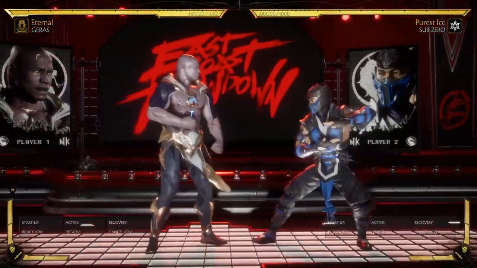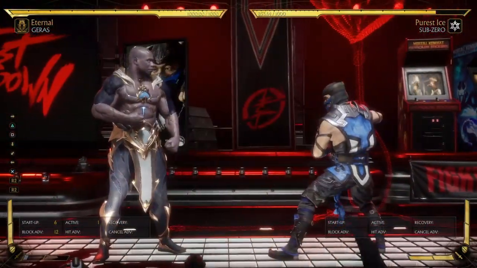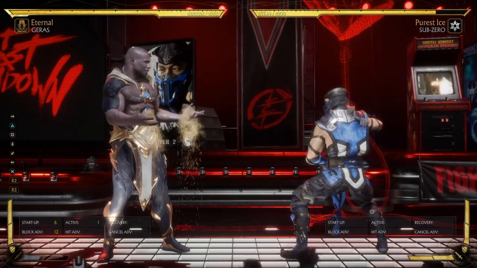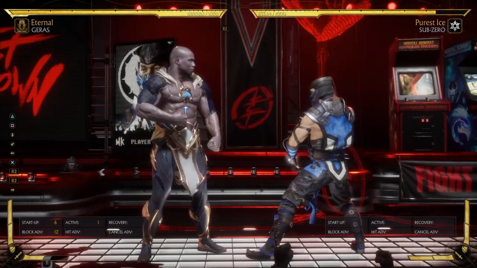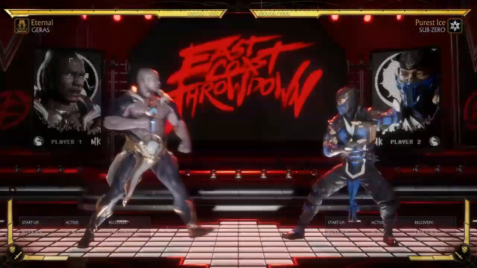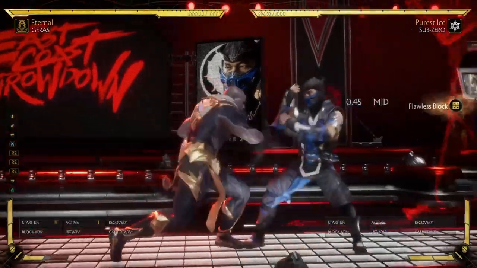If they're flawless blocking that, just go for this. And you're completely safe because forward 2 1 into sand clone explosion, there's no flawless block gap in that. All right, let me show you. As you can see, he cannot flawless block forward 2 1.